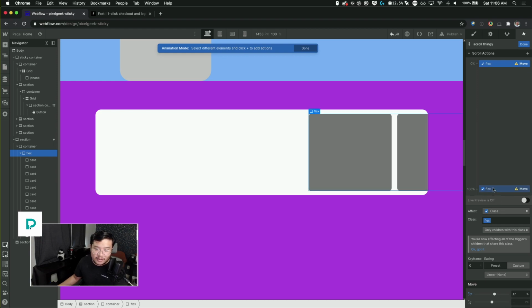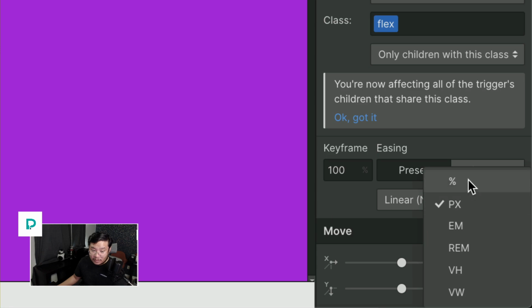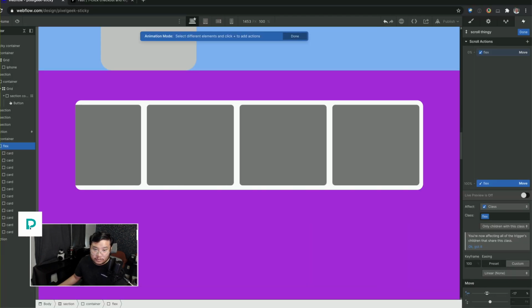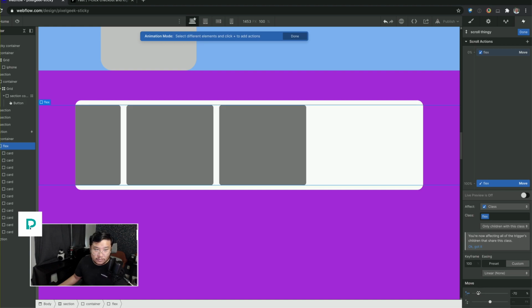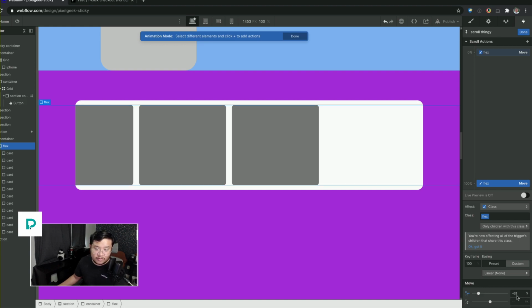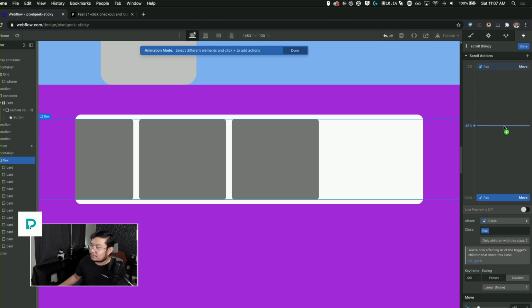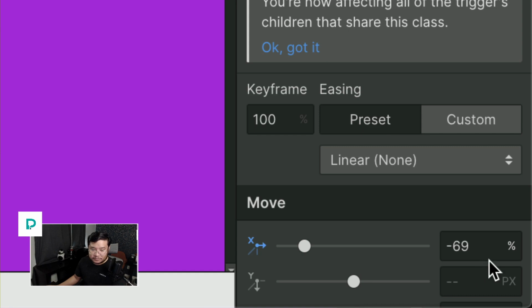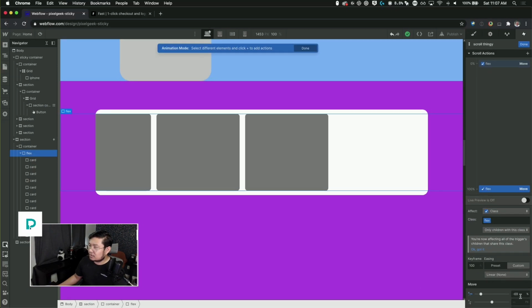So we start at 17, and then at 100%, I want this to be a percentage as well on the x-axis, and I'll move this right there to negative 69%. Sorry, there we go, negative 69%. Cool. And believe it or not, that's it.